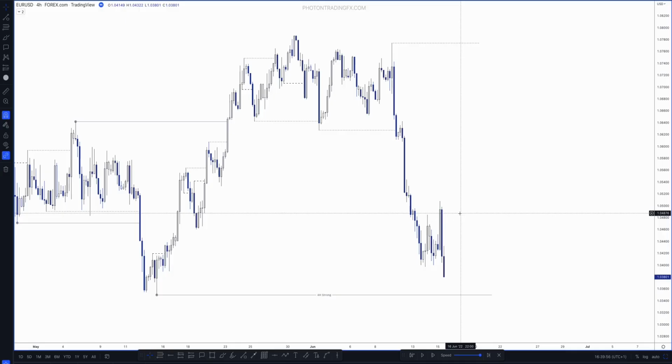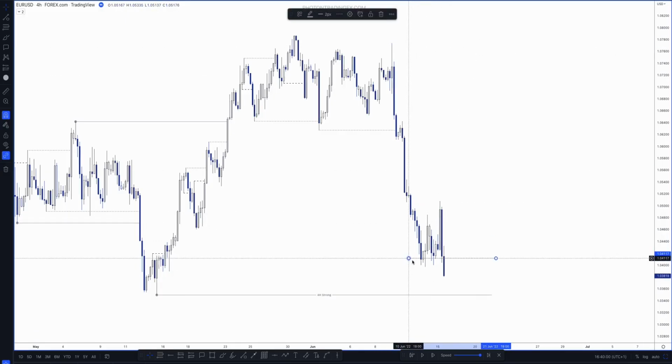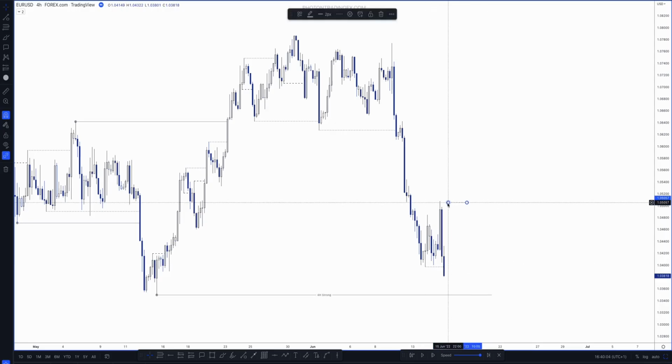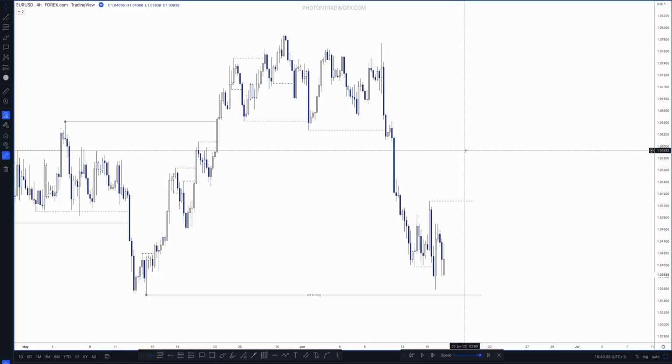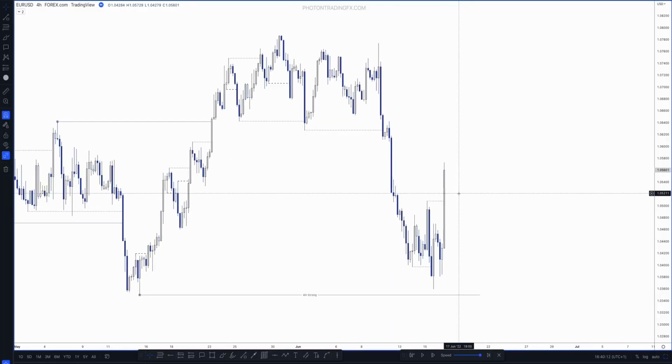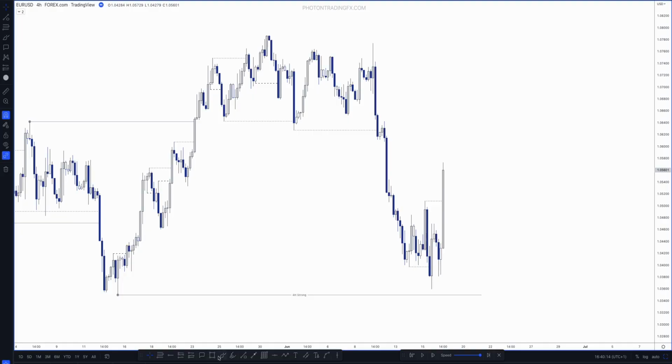We get a bit of an internal pullback and then we continue to the downside. Do we close below? Yes, we do. So then this becomes our new bearish IBOS, right? Now we need to see this high go to get a bullish IBOS to signal the end of the swing pullback. Is the swing low going to hold? Yes, it is. And we get a bullish IBOS, okay? So now this would be a pretty good indication that the swing low is going to hold.